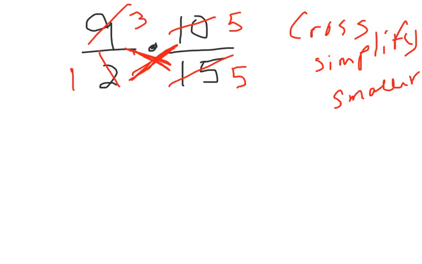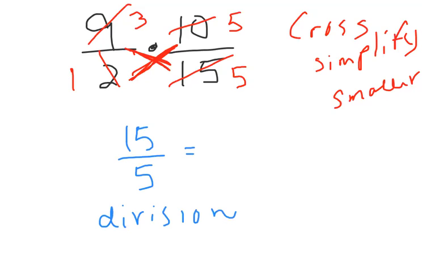Now, if you don't want to do that, you can just multiply straight across, like I mentioned in the steps. 3 times 5, that's 15. 1 times 5, that's 5. And then once you get here, you just have to reduce this, okay? Now, look, a fraction is basically a division problem in disguise. Once again, a fraction is a division problem in disguise. So you can actually take 15 divided by 5, and this will simplify to 3. So that's your answer.